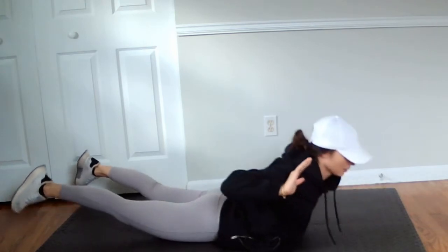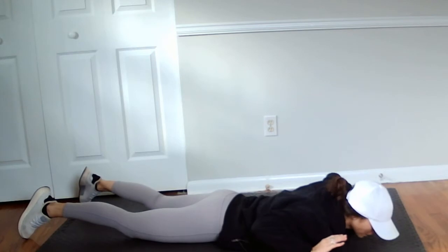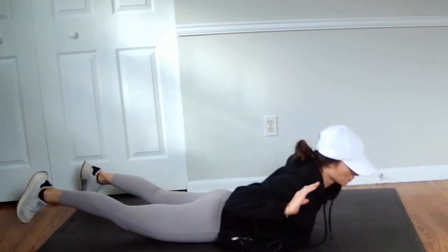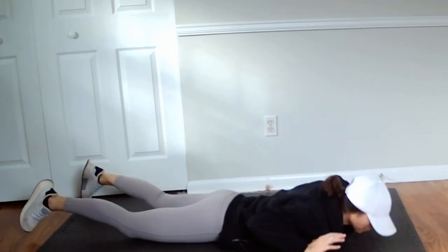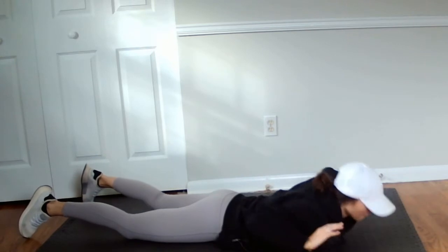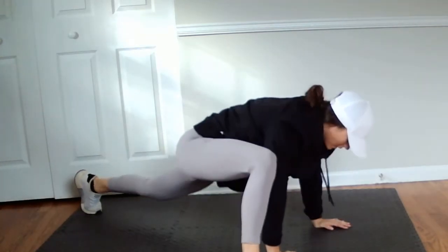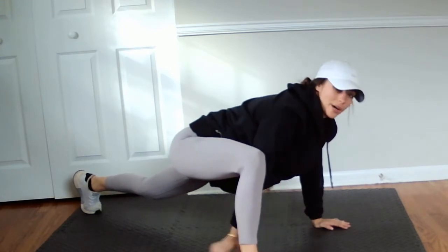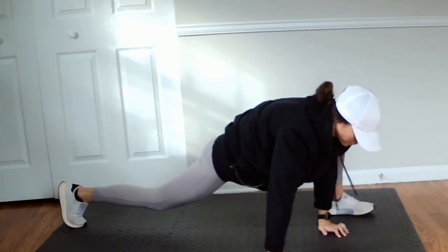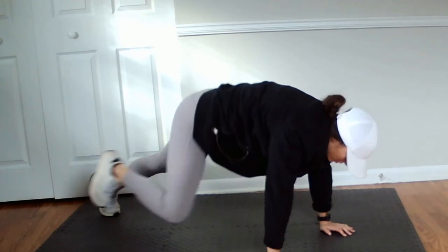Hands by the ears, lift, lower. And then we're going to come up to a full plank, and we're going to take one foot up next to the hand, wide mountain climber. Come back to a plank, other side, get a little stretch. We'll be doing some lower abs today, so you want to make sure those hip flexors are nice and warmed up.